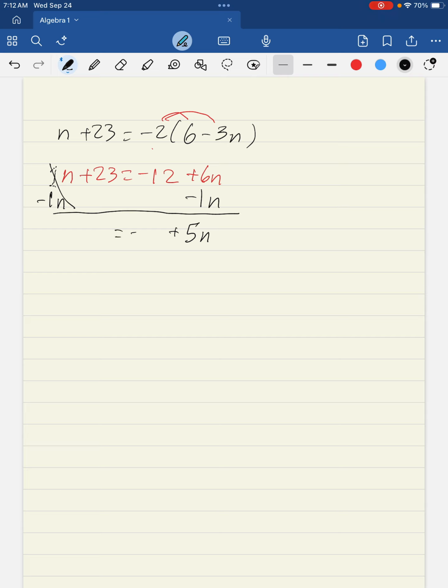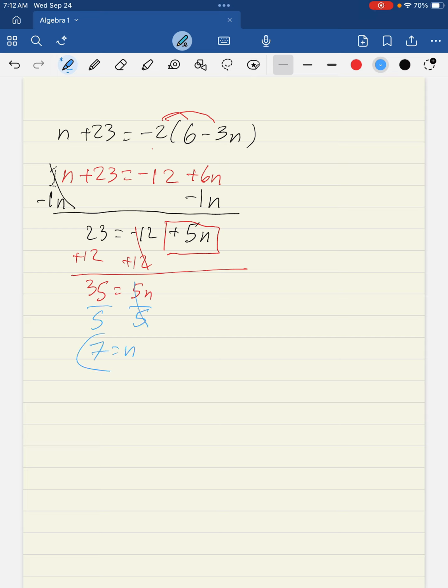And then, of course, we've got negative 12, and we've got 23 right there. And from here, two-step equation, we want to get our variable term by itself, which is this guy right here. So then we're going to plus 12 both sides to get rid of that. We've got 35 equals 5n. And last but not least, we're going to divide both sides by 5 to get our n totally by itself. We've got 7 equals n. Done. So that problem uses that invisible 1. Again, if you see a variable by itself, I find it easiest to put a 1 in front of that variable, so we really know there's a 1 before it.